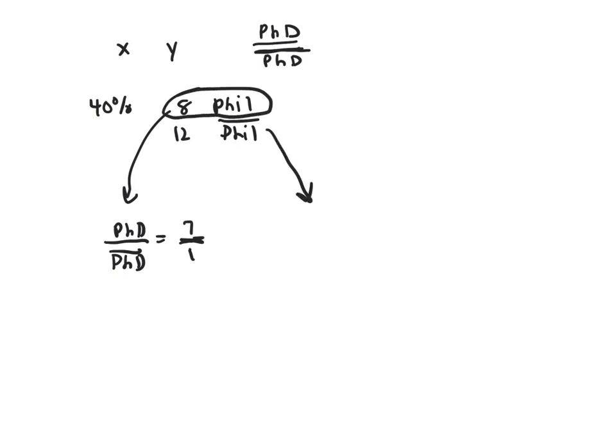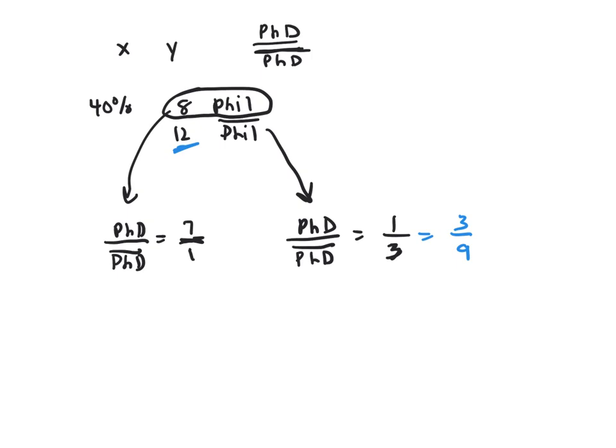And then they tell me the ratio of PhD to not PhD for the not philosophers is 1 to 3. Now, we know I have 12 not philosophers, and here I've got 1 plus 3 is 4, so I'm going to come up with a fraction that reduces down to 1/3, and the numerator and denominator add up to 12. So that's going to be 3 over 9, 9, 10, 11, 12. Okay?